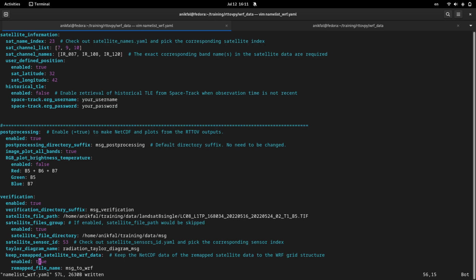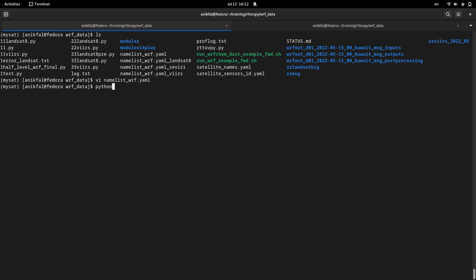The last directive is to keep remapped satellite data on the WRF domain. If you enable it, you will have your observational satellite data mapped on your WRF domain, so you can see how your satellite data covers your WRF geographical domain.